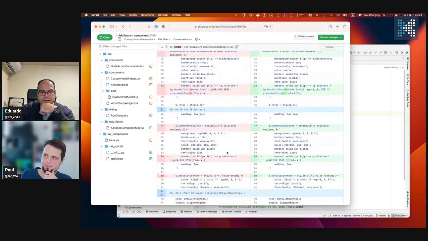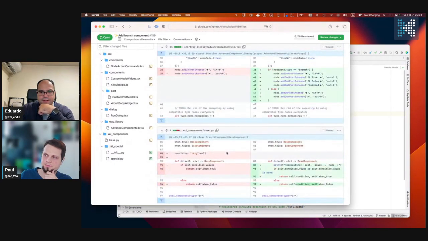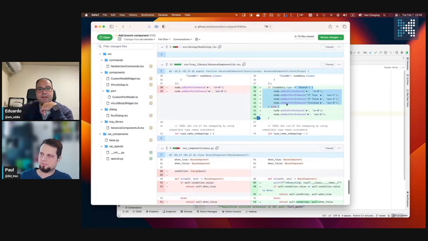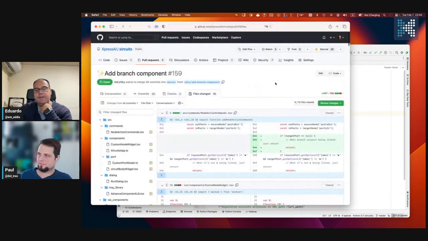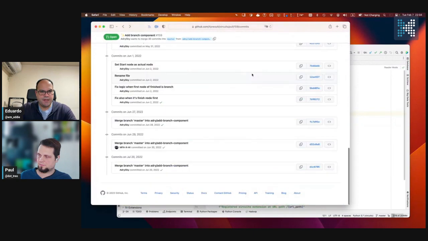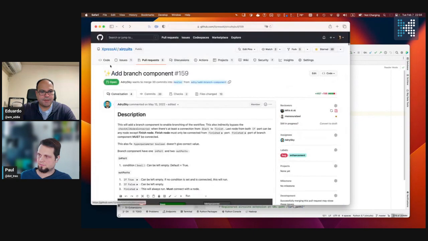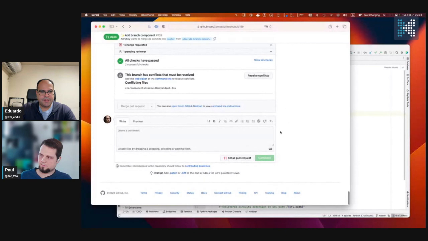That was a lot more hard coded, right? There was only one branch component. Like if node data type is branch, then add if true, if false, and finished. And we don't want it to be something that's hard coded. We want it to be something where you define your custom branching component in Python, and then you can use it that way. So I think that was why this branch component should be closed.